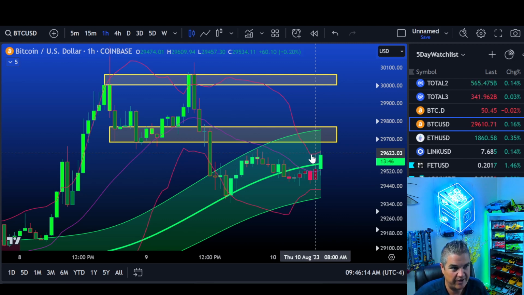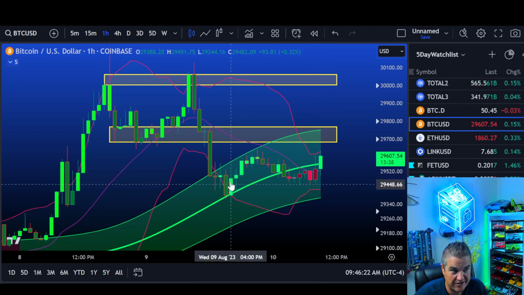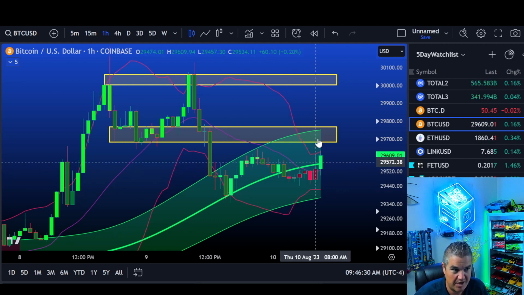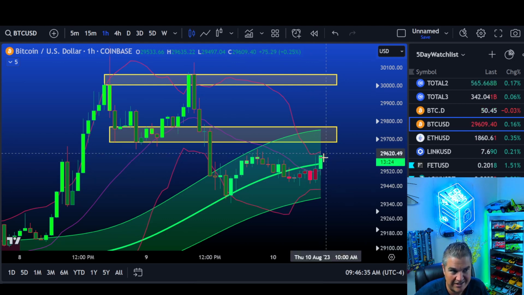So here we are, right? The Bollinger Band's pinching, and now we're trying to move up, right? So that's step one, is close back above this upper tier. You notice the candles, neon green here, and they're all red here because by definition on the Gaussian channel, you're more bearish in this lower half versus the upper half. Now we're turning neon green again because we're starting to turn more bullish. But we have 13 minutes until we close this.